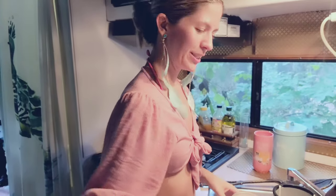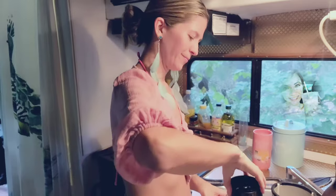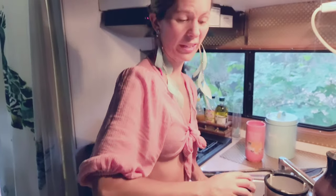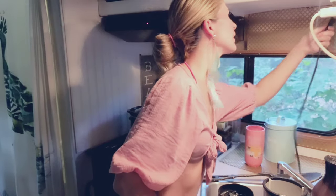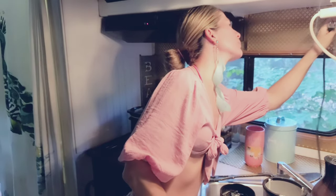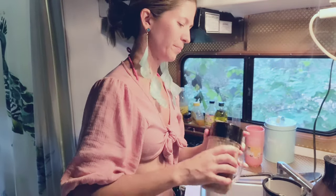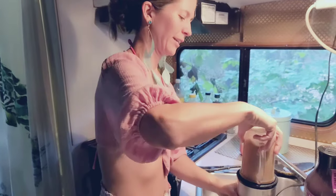My friend is going to do this at home too, so she wants me to make a how-to video. So: banana, cold brew, any kind of milk — you don't even have to do milk, but it's good. You've got to plug it in here. Say a prayer that the fuse doesn't go. Don't worry, I know how to put the fuse back on — I figured that out.